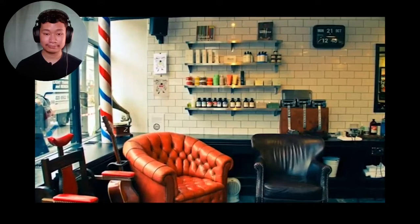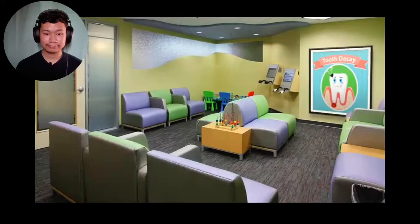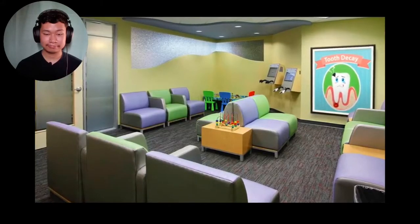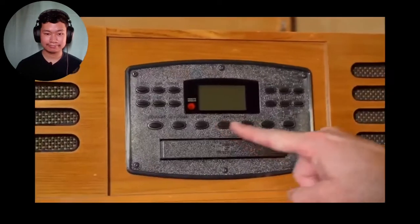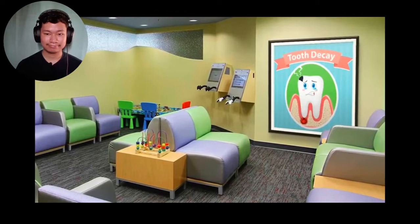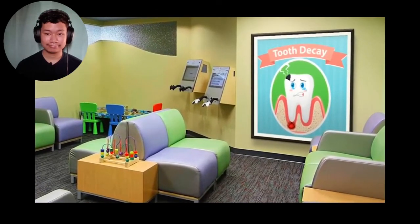Now I know what you're thinking. It's not exactly secret now that I've shown 20 million people exactly what the secret entrance lobby looks like. But after this, I'm gonna give this place a complete makeover. So next time you find yourself waiting your turn at the barber, or perhaps stuck in the waiting room at the dentist office, you might wanna get up and just start moving everything around on display, because the entrance to the Crunch Lab just might be behind that oversized tooth decay poster hanging on the wall.